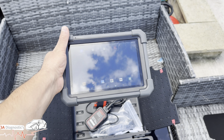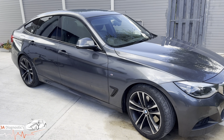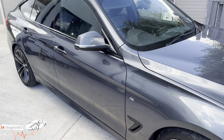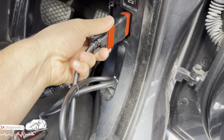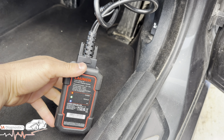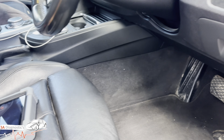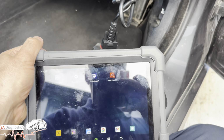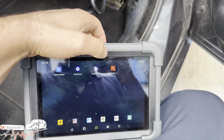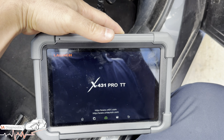This is it. It's a brilliant piece of kit, decent sized screen, and it's touchscreen. Here is our car, so we're going to plug it into this. It's a BMW 3 Series. So this plugs into here. There we go, and you'll see this here. That means it's pairing up. We'll turn the ignition on as well. There we go. And once you've got this on, what we would say is hit the X431 Pro TT app here, and we'll pair it all up and go through it.